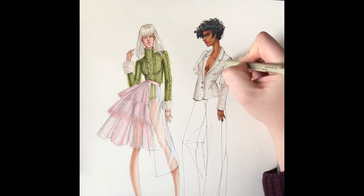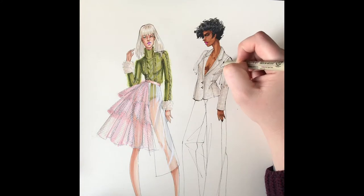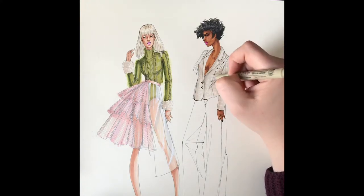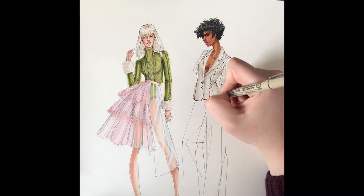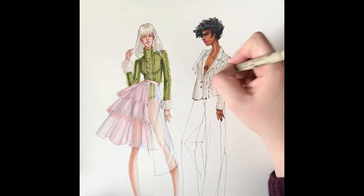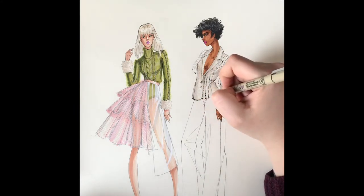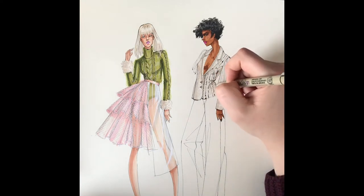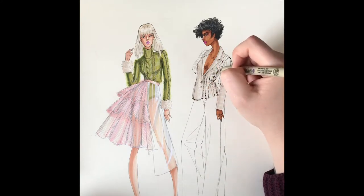Now I'm going to create a little bit of a tweed pattern, and I'm going to make the line not super straight, and I'm going to add some of these bigger nubs every once in a while. So the line shouldn't be straight. It should kind of have some squigglies and these little nubs in it. Add some big, darker ones every once in a while.